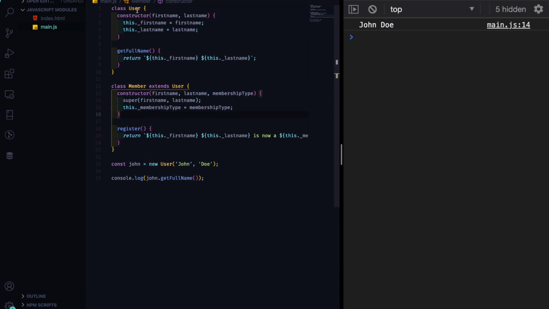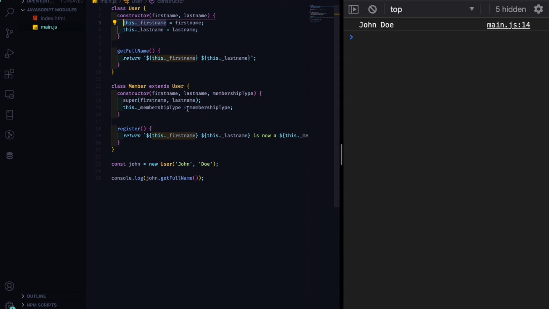Let's recap. We called the parent class. The member class extends the parent class, which is the user, and because it extends the user class, it inherits the properties and methods of the parent class. That's why we are able to use super and pass the first name and last name into the parent class, which in turn gives us access to this dot first name and this dot last name.